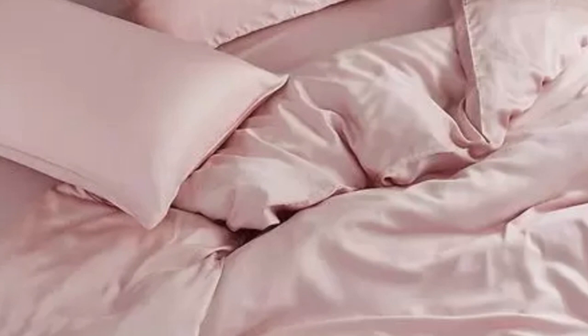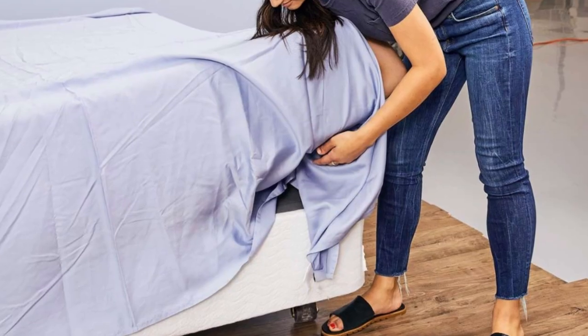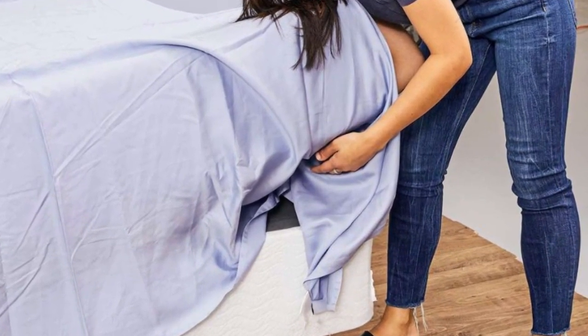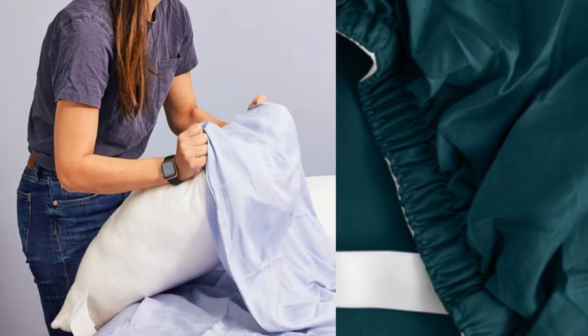You can also choose from six different colors, ranging from neutrals to light pink and blue. This set is also easy to clean — simply wash on a gentle cycle in cold water, then tumble dry on low heat. Promptly removing the items from your dryer can minimize some of the wrinkling that commonly occurs with Tencel bedding. Seijo offers free shipping on all orders of $65 or more, a range that includes each size of the Airyweight Eucalyptus Sheet Set. The company also permits returns and exchanges within 30 days of delivery, provided each item is in good condition.